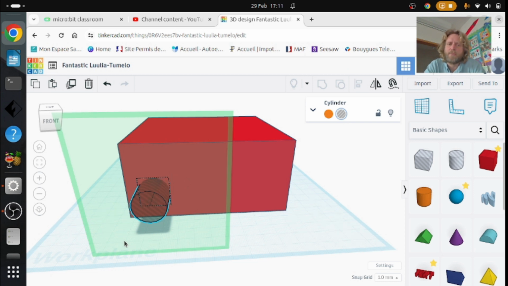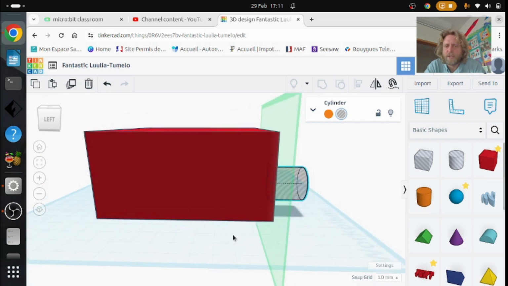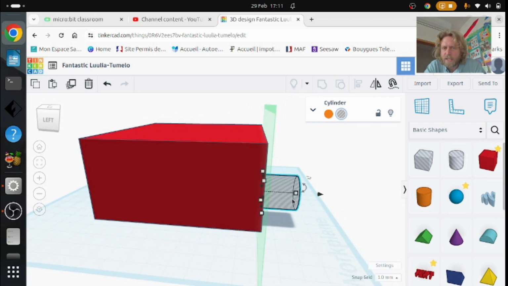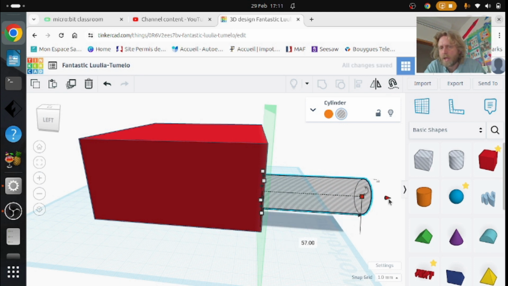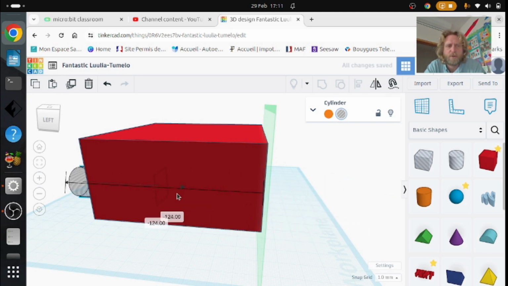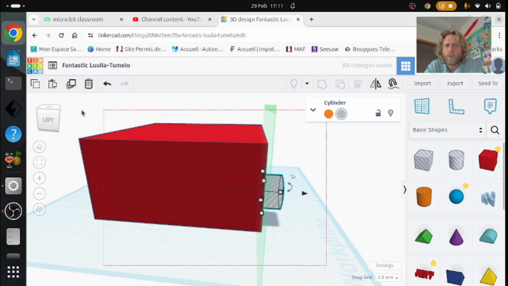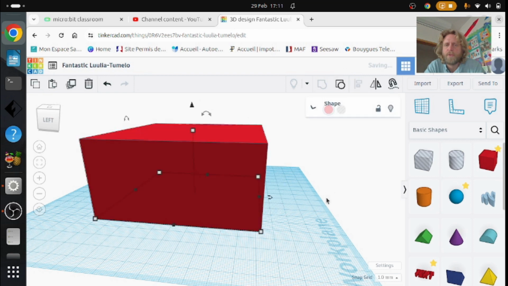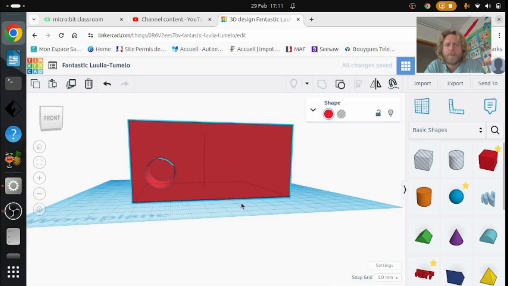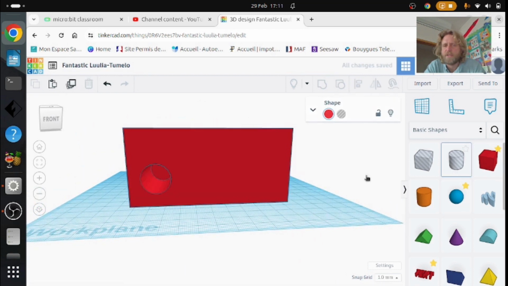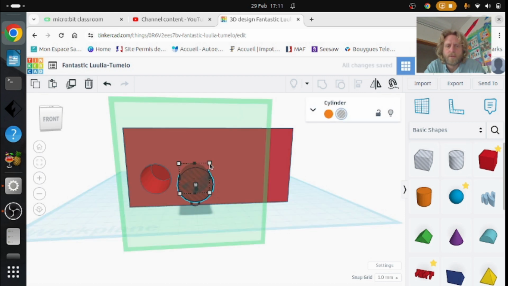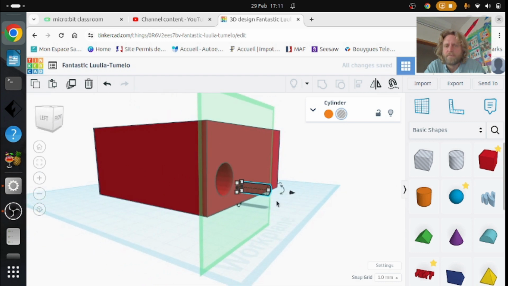Now, if I'm printing something like a cylinder, one of the things I can do is click on the white block here to make it much bigger, and then I can use the cone to push it back. Now, if I don't push it in too far, so it goes out the other side, and I then highlight the whole thing and press group, what you can see is I create a hollow space inside there. And if I use a whole series of different cylinders, we can make different sizes, maybe for different kinds of mini beasts or different sizes of mini beasts.